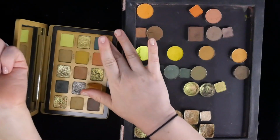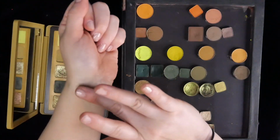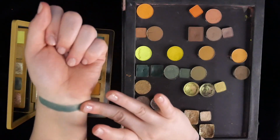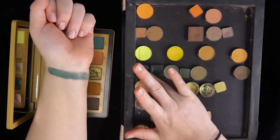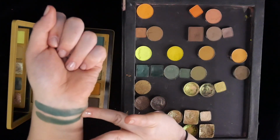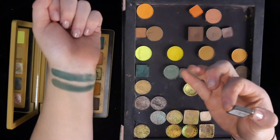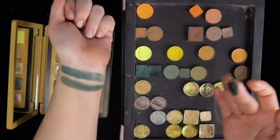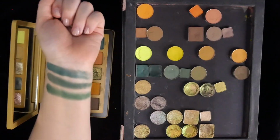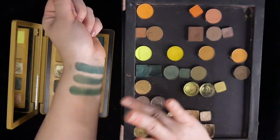Okay, finally we have Willow, which is this cool tone, like evergreen color. Is that a thing, or did I make that up? Yeah, evergreen, right? That's a color. So I have Mantra from the Zendo palette, which is quite similar. It's just in the cream to powder formula. I think this is called Royal. Yeah, Royal from the Metropolis palette. This is more of a true green. Another cream to powder. This is called Noble Fur. Yep, Noble Fur from Dandelions Co.